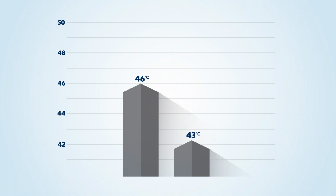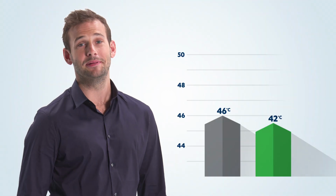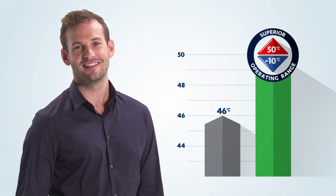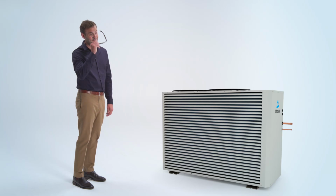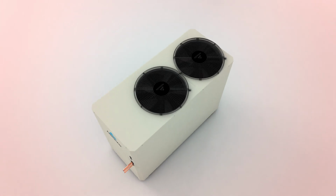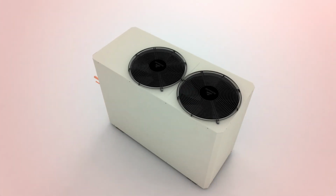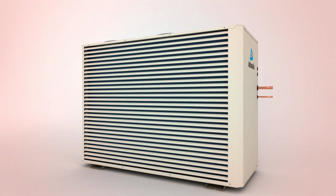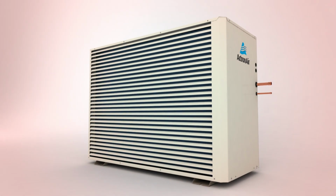Fair enough, they come from cooler climates. The ESP Plus, however, has an operating range up to 50 degrees. Doesn't get that hot where you are? Think again. Temperatures around the unit can be a lot hotter than what they're saying on the weather report. They can be affected by direct sun or heat radiating off the ground, and they're often located against a wall or a fence, where there's low air circulation.